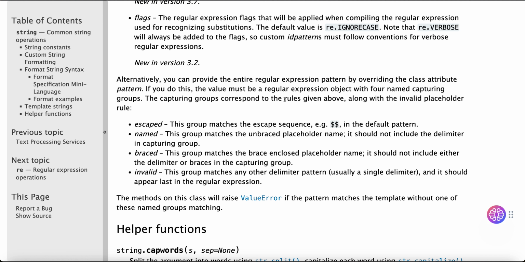The capturing groups correspond to the rules given above, along with the invalid placeholder rule. escaped: this group matches the escape sequence $$ in the default pattern. named: this group matches the unbraced placeholder name; it should not include the delimiter in the capturing group. braced: this group matches the brace-enclosed placeholder name; it should not include either the delimiter or braces in the capturing group. invalid: this group matches any other delimiter pattern, usually a single delimiter, and it should appear last in the regular expression. The methods on this class will raise ValueError if the pattern matches the template without one of these named groups matching.